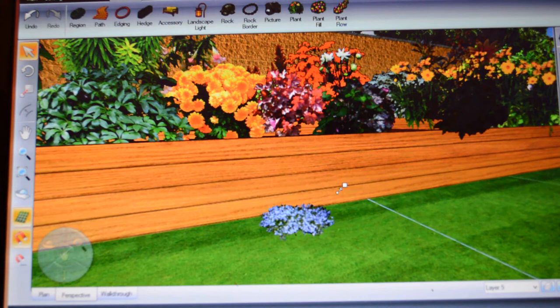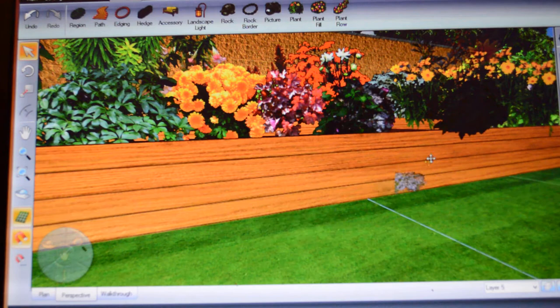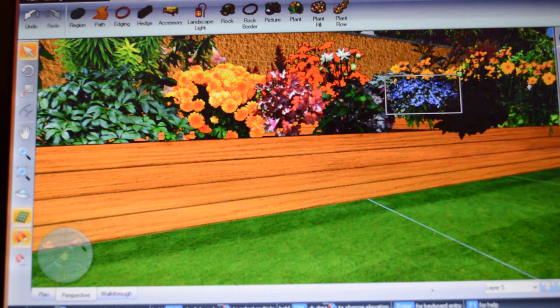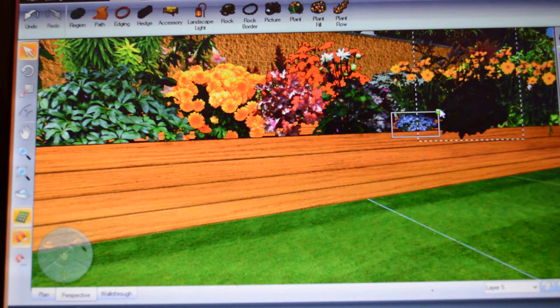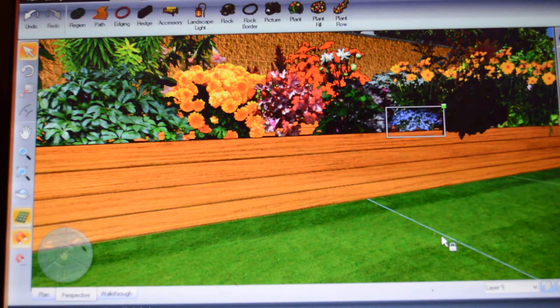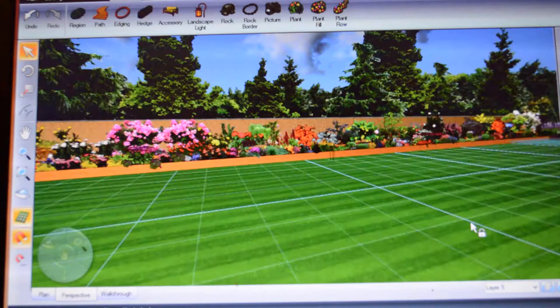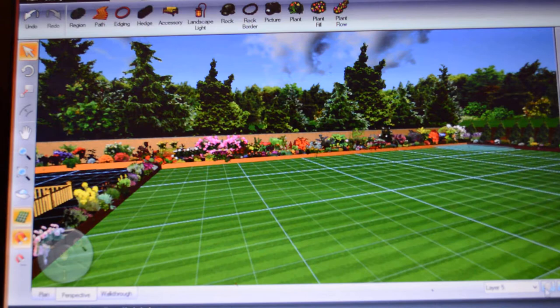Right, now then. So if we try to put it up on there, it is going to disappear, so we have to elevate it up. And there she goes, down a bit. There, and just put that in there, nicely. Make it a little bit larger, there. And that's how we add the plants. I've added 537 to this garden. So, that's how we do the plants. Okay, so there's obviously a lot more detail to it than that.